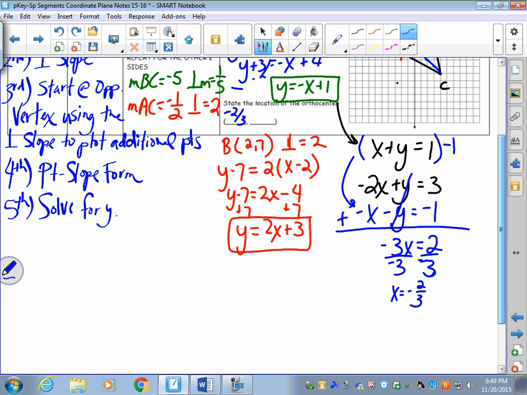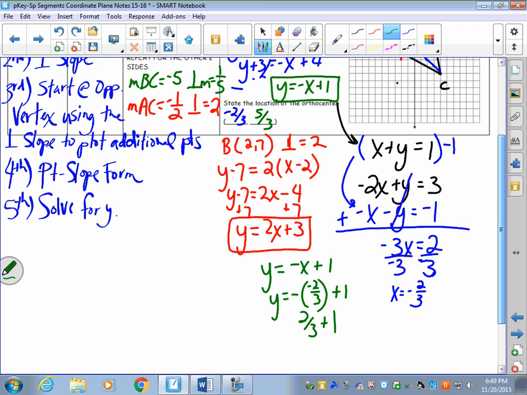And if I want to find the y-coordinate, I can plug it into any one of these equations that I had for the altitude. I can do the red one or I can do the green one. I'm going to do the green one because that's real simple. But I want us to do the green one so we can remember to watch our signs. On the green one, we have y equals a negative x plus 1. So when I plug it in, y equals a negative, parentheses, negative 2/3 is what the x is, plus 1. That actually becomes a positive. So I'm going to have a positive 2/3 plus 1. Well, 1 whole will have to be 3/3, which would give me a positive 5/3. And there are the coordinates for our orthocenter, negative 2/3, 5/3. We can use a system of elimination to get our x and y coordinate.